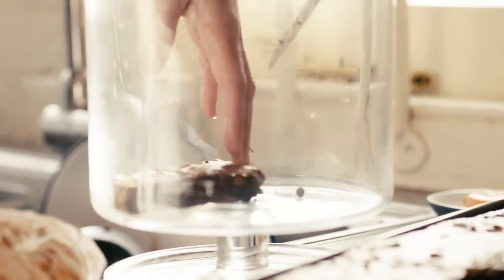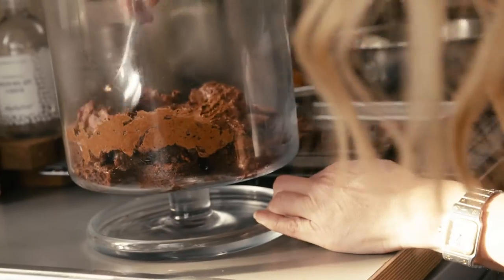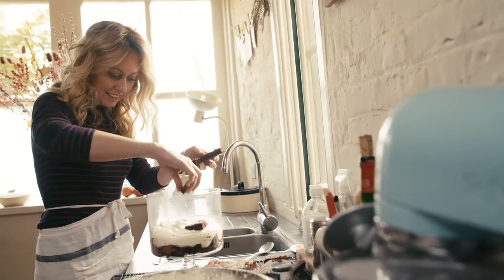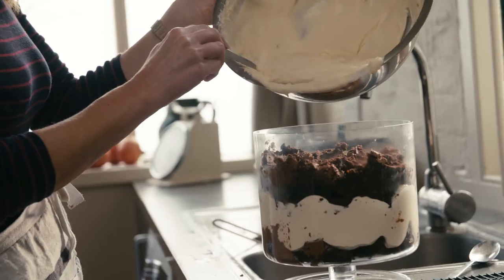When I bake my brownies, I like them to be gooey. When they come out, I crumble them all up and that's the first layer — you want them soft, not hard and crispy on the outside. On top of that, I put my very light, fluffy chocolate mousse. The chocolate mousse starts sinking into the brownies and down the sides of your trifle. On top of that is the lightness and orange flavour of the orange blossom cream. Then you repeat: another layer of gooey chocolate pecan brownies, the lovely light chocolate mousse, and topped off with the orange blossom cream.